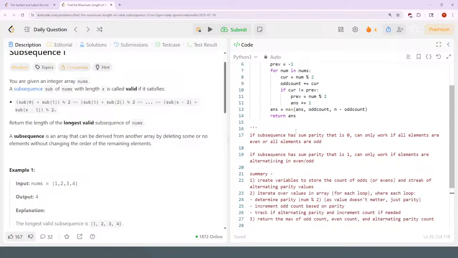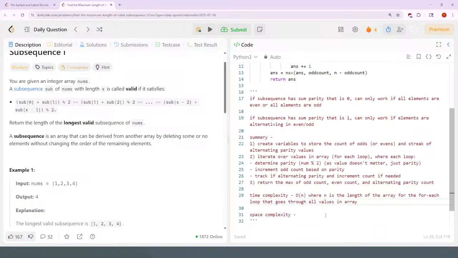There's no nested for loop or anything with that. Space complexity is going to be O of 1. Has no extra space besides constant variables or variables are needed. Okay, cool beans.